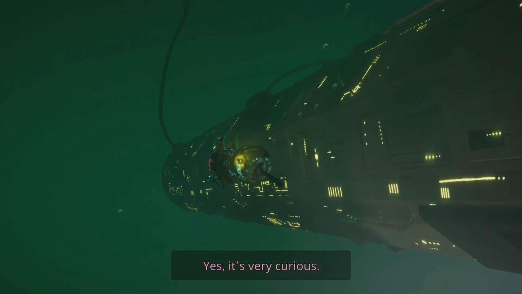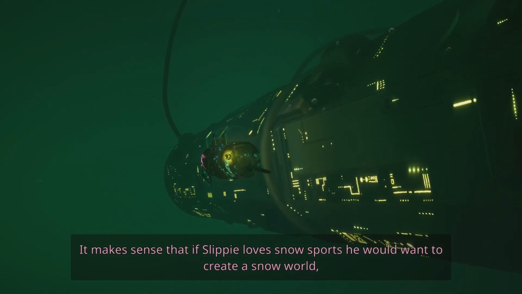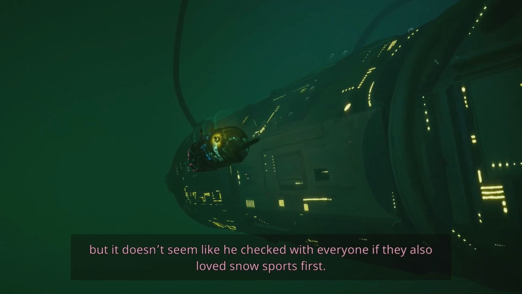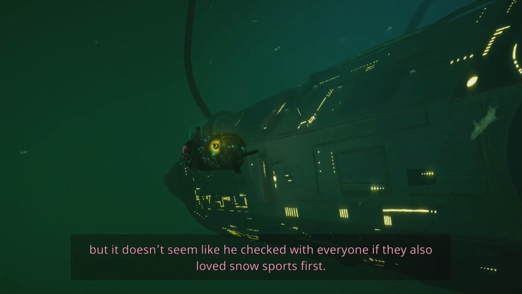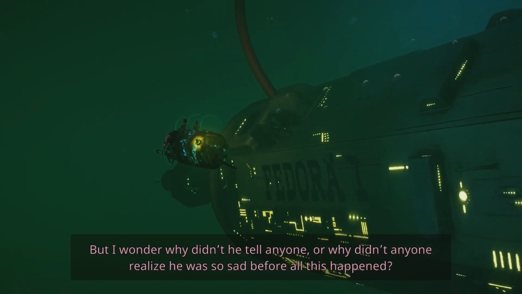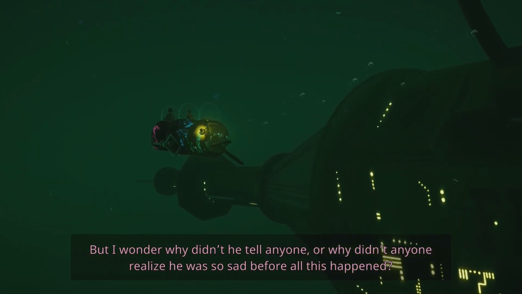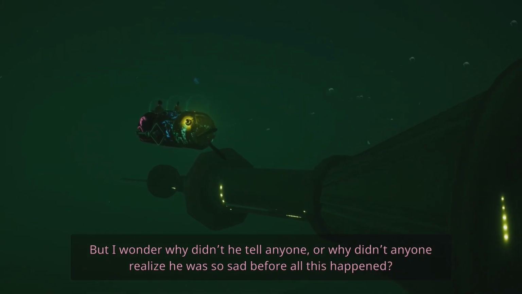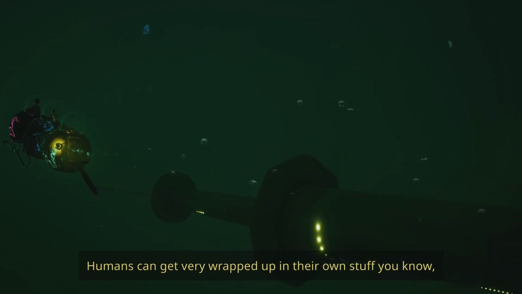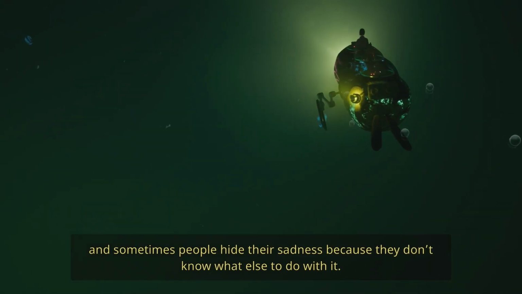Yes. It's very curious. It makes sense that if Slippie loves snow swords, he would want to create a snow world. But it doesn't seem like he checked with everyone if they also loved snow swords first. That's a very balanced way of looking at it. But I wonder... Why didn't he tell anyone? Or why didn't anyone realize he was so sad before all this happened? Good question. Humans can get very wrapped up in their own stuff, you know? And sometimes people hide their sadness because they don't know what else to do with it.